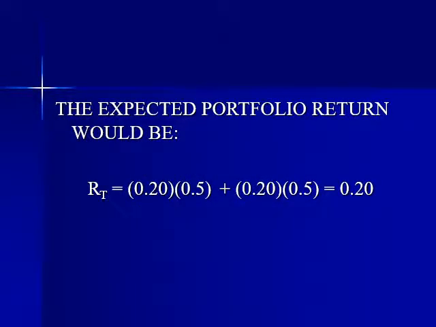So if we looked at the expected portfolio return, it would simply be 0.2, which is the 20% return in farm 1, times 0.5, which is the proportion, plus 0.2 times 0.5. We add those together, we get 0.2. In other words, the expected return for the portfolio would be the same as if we purchased one farm or the other farm. If we have both of them at 50% apiece in the portfolio, they have the same expected return of 20%.